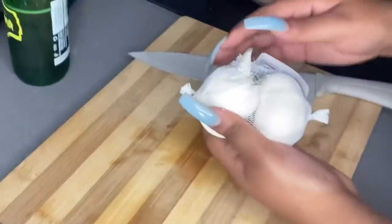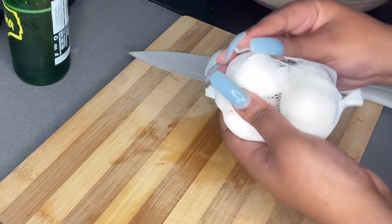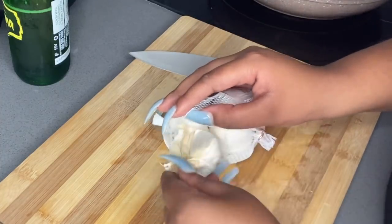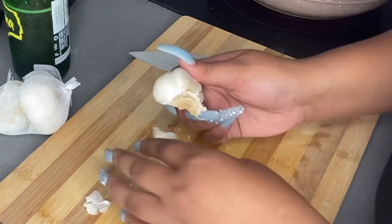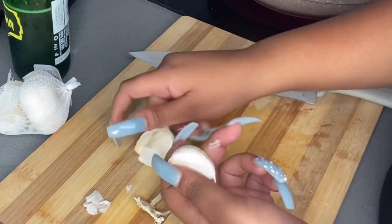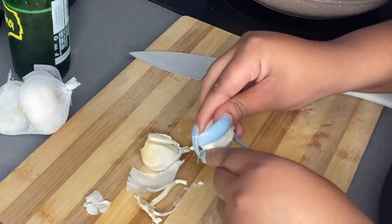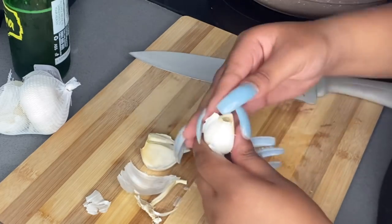And now I'm gonna go in with some fresh garlic. I don't even know how many cloves I'm gonna use as yet. I use a lot of garlic because I find everything tastes better with garlic. But people don't like garlic, so if you're not a fan of garlic, maybe 2 cloves will be nice just for the taste. But if you don't mind garlic, then I strongly suggest you use like 5.